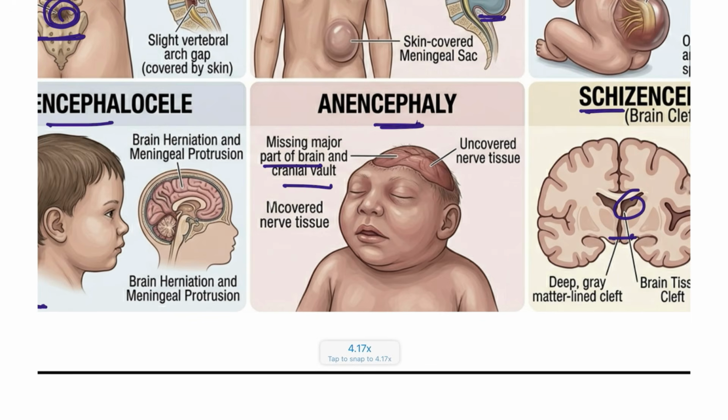And so if you get that, why anencephaly patients are normal: because they are missing part of the brain and the cranial vault, but the brain stem is still normal. That is why these patients will be born as normal individuals. They will have breathing, circulation, and all other organs present. Only the defect is the brain and the cranial vault, but the brain stem is intact, so we can proceed with this patient to organ transplantation.